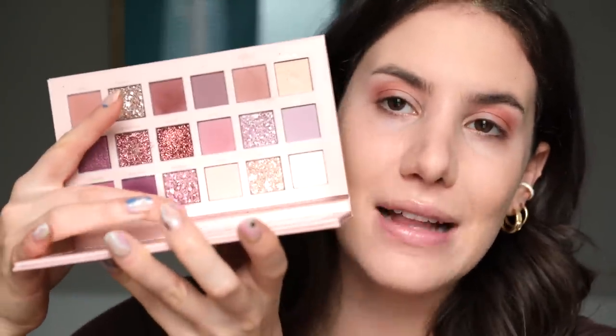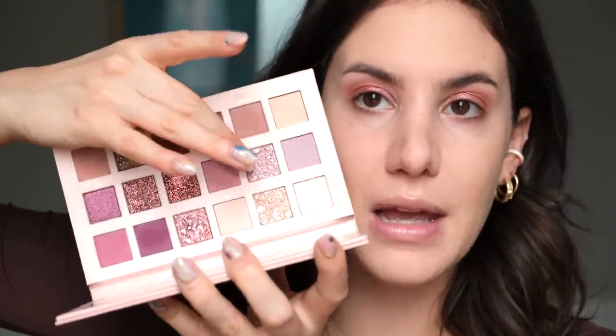Okay, I'm gonna go into the shade Fantasy, which is this crushed metallic shade right over here, and I'm gonna apply that with my finger. These are probably my favorite shades in the Huda palettes just because they're so intense and sparkly. And this is really, really pretty, I would have to admit. So I'm just gonna put this on the rest of my lid that doesn't have any color on it. Okay, then I'm gonna go into the shade Daydream, which is the lighter pink metallic, and I'm gonna put that in the center of my lid just to add a little bit of dimension.